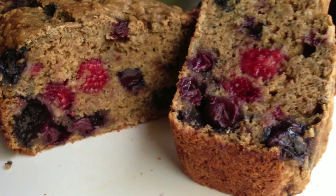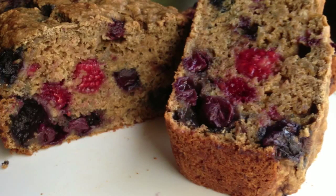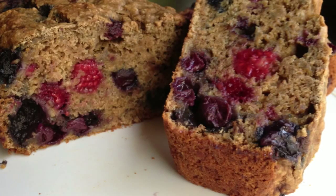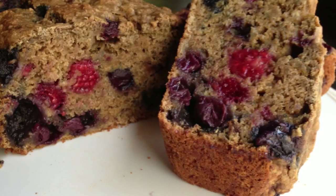Now, you don't have to have the coconut flakes, but my husband and I just love that extra texture in there, so that's why I added it in. But this first loaf, I mean, it was awesome just like that. So there you go. Berry bread.